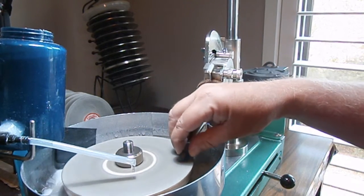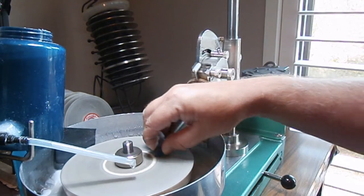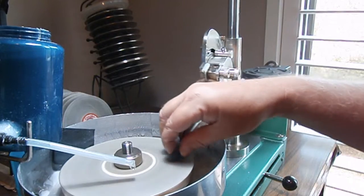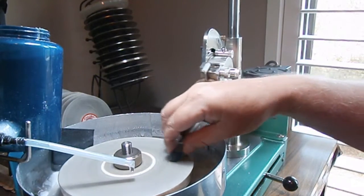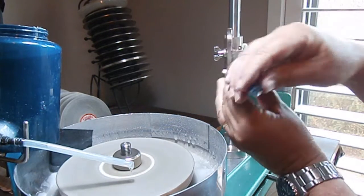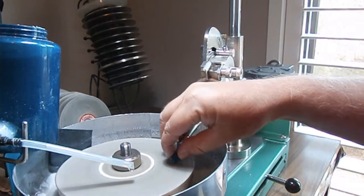So from my point of view, as I mentioned earlier on, it does feel a bit tougher than glass under the lap. It's just grinding differently, but the proof in the pudding will be later on when I go to polish it, because glass is very difficult to polish.